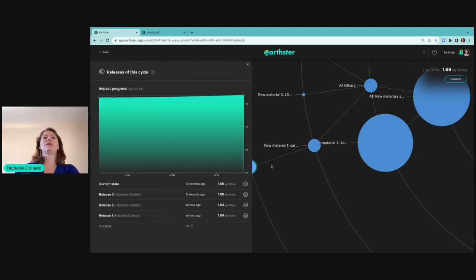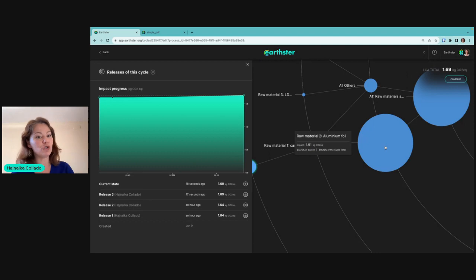And since this cycle already has 3 releases, you can see that due to updating the Ecoinvent processes, the impact actually grew. I've been playing around a lot with these, and many of the energy-related processes have a higher impact now, unless you choose a better alternative. Also remember, if your models are old and you use the old data, when there is a database update, it's worth going through some of your processes, at least the ones that cause the biggest environmental impact, to see if there is a newer version.